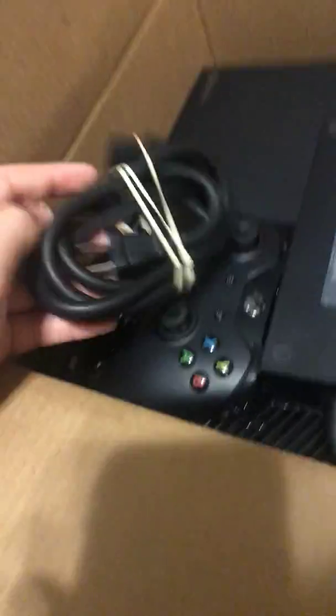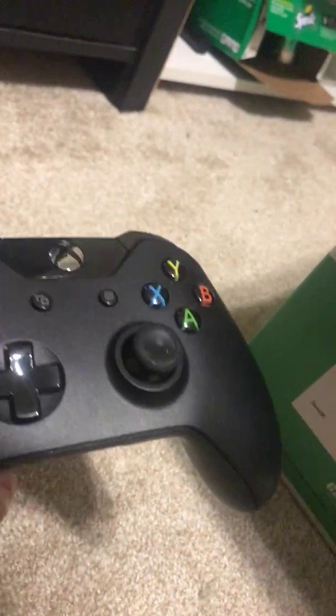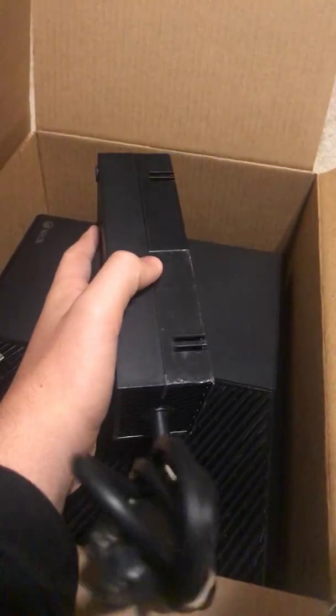And yeah, this is pretty much what it comes with. It's a used one, so I'm not about to get a new $300 one. Got the Xbox One controller — I'm not used to it, but it seems more clean, it just seems so much better. We have the power cord. I don't know what this cord is for — I literally have no clue, but we'll plug that in. We have the HDMI, and then of course we have the Xbox.